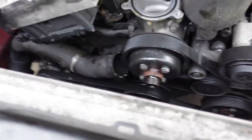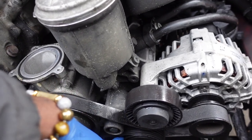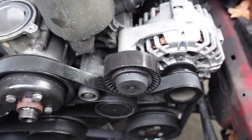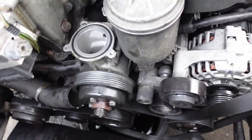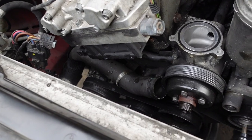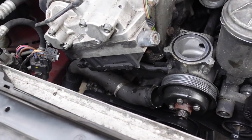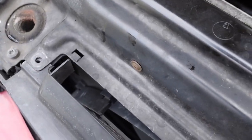I believe, if I'm not mistaken, it's this right here that you have to loosen. You know, obviously take the tension off to get the belt off. So let me just check that out real quick. All right, so this is a 8mm Allen. You have to take the cover off of this and put the 8mm in there and actually turn towards the right. You want to go to the right and then you'll see as the tensioner starts to move. So that's how I got the belt off.